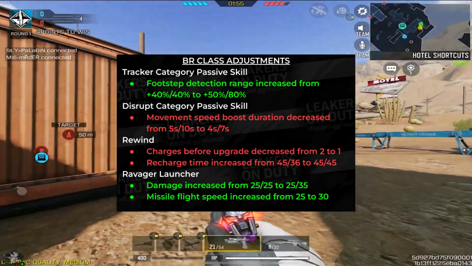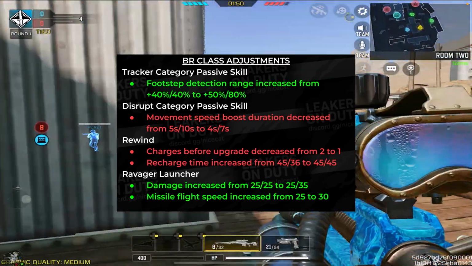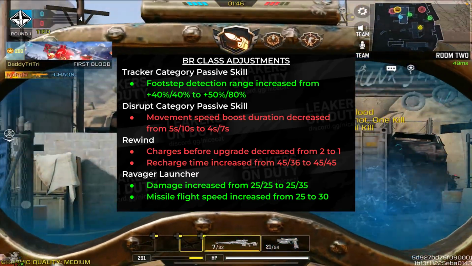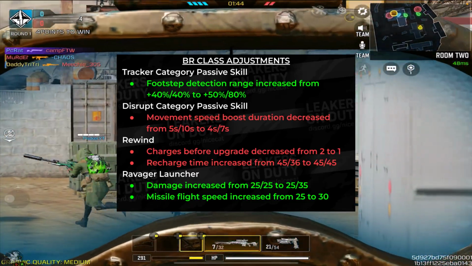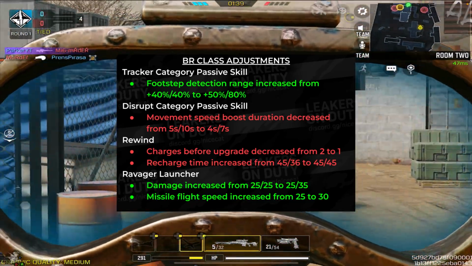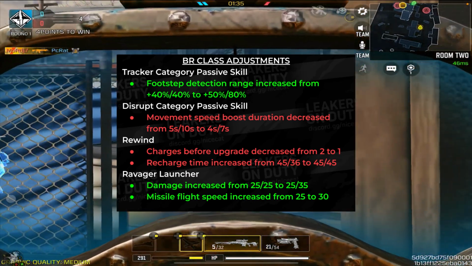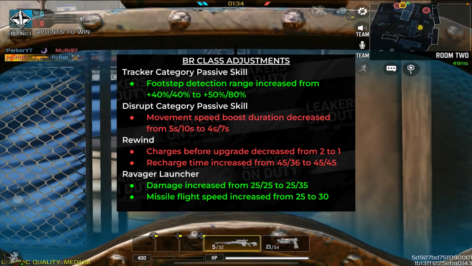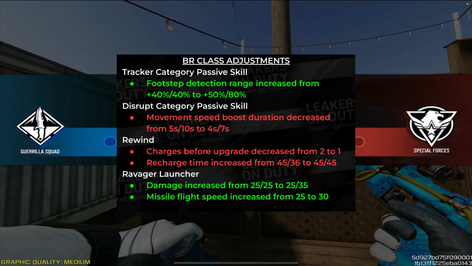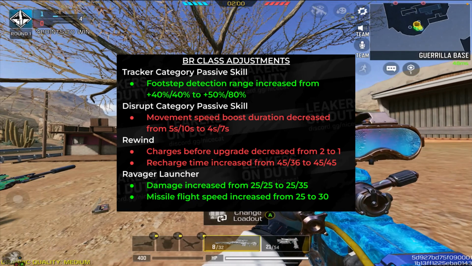Disrobe category passive skill, movement speed boost duration decreased from 5 to 10 seconds, from 4 to 7 seconds. Rewind charges before upgrade decreased from 2 to 1. Recharge time increased from 45.36 to 45.45. For the Ravager launcher, never heard of this before, but damage increased from 25.25 to 25.35, and missile flight speed increased from 25 to 30. So I guess it's going to be a little faster with the missile. But yeah, those are all the changes for BR.